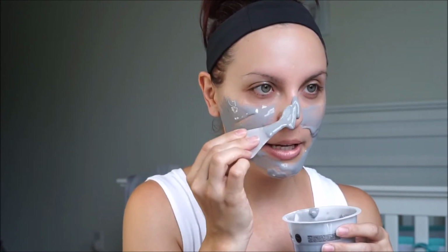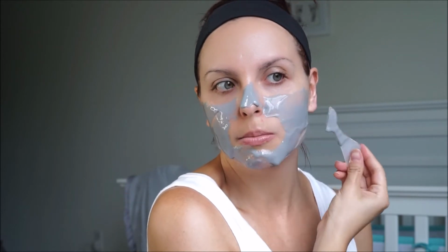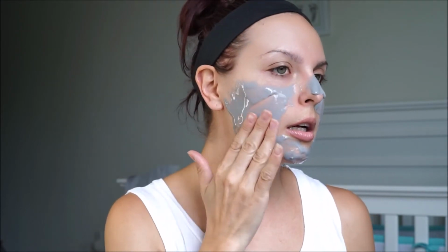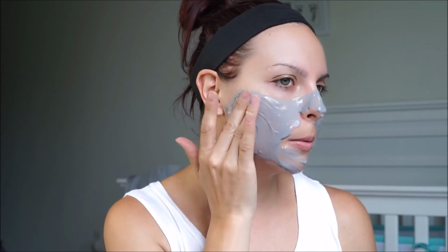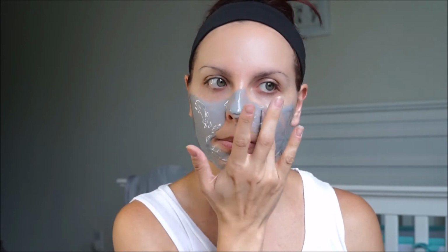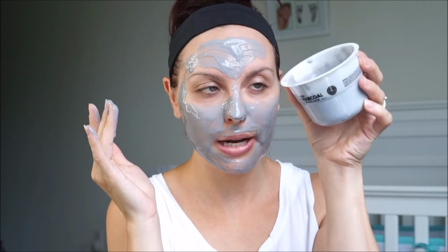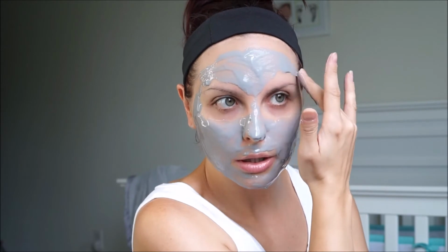So the spatula on here is kind of making things difficult. I don't think I'm able to get as smooth of a coverage as I want. So I'm just going to go in with my fingers. Kind of thinking now that the spatula is the way to go. It's still going on a little bit blotchy with my fingers. And I'm one of those crazy people when I do masks, I like them to be perfectly even everywhere. I don't want to see skin peeking through anywhere. What I'm noticing is that you get a ton of product in here. I'm never going to use this full thing, and I don't think it lasts for longer than the one use.